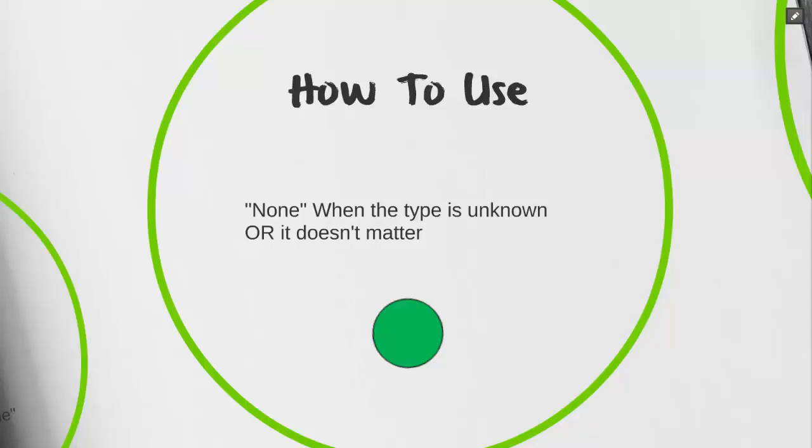However, what you will notice is that the circle has a thin border. This becomes important as there are other events, such as an end event that have a thicker border, or an intermediate event that has a hollow border.